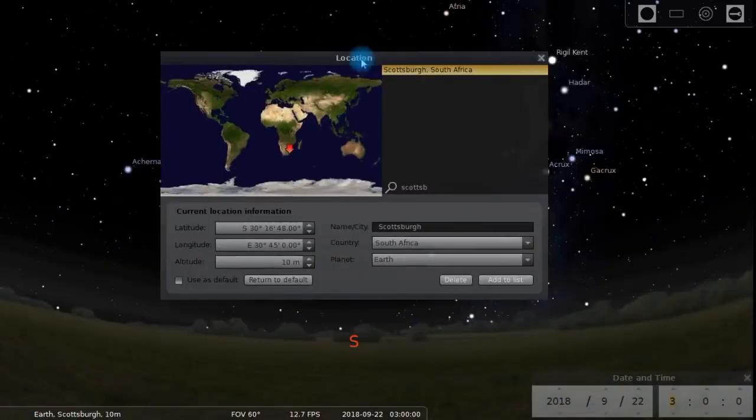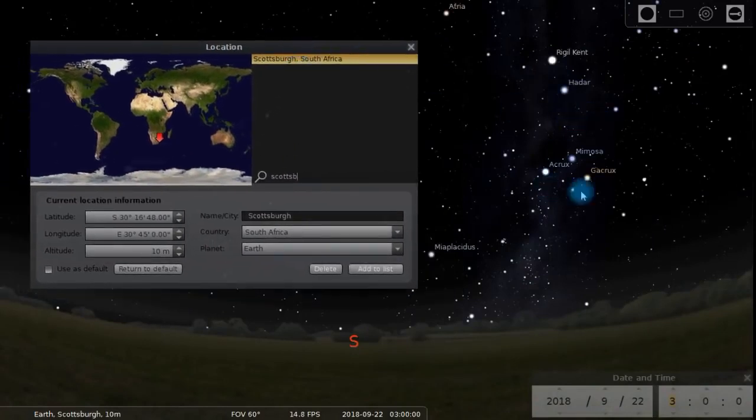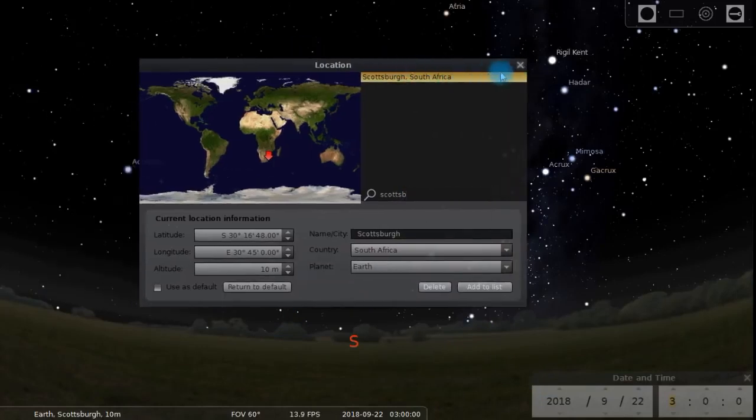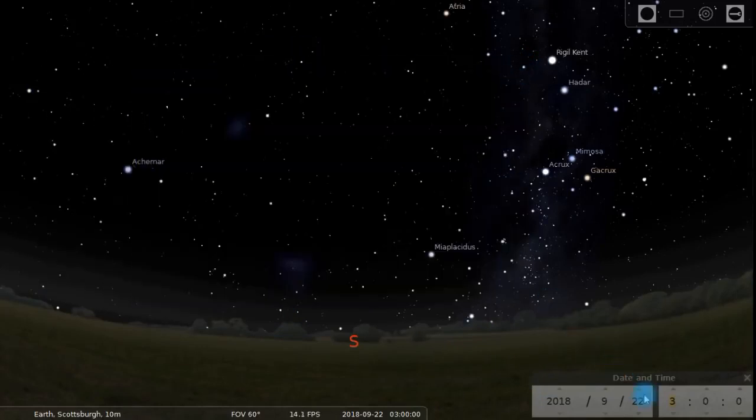Click on that, and there's the Southern Cross position over there. So when I'm at Coffs Harbour, 3 AM in the morning on that date, Southern Cross will be over here, and in Africa at Scottsburg, South Africa, Southern Cross will be here.